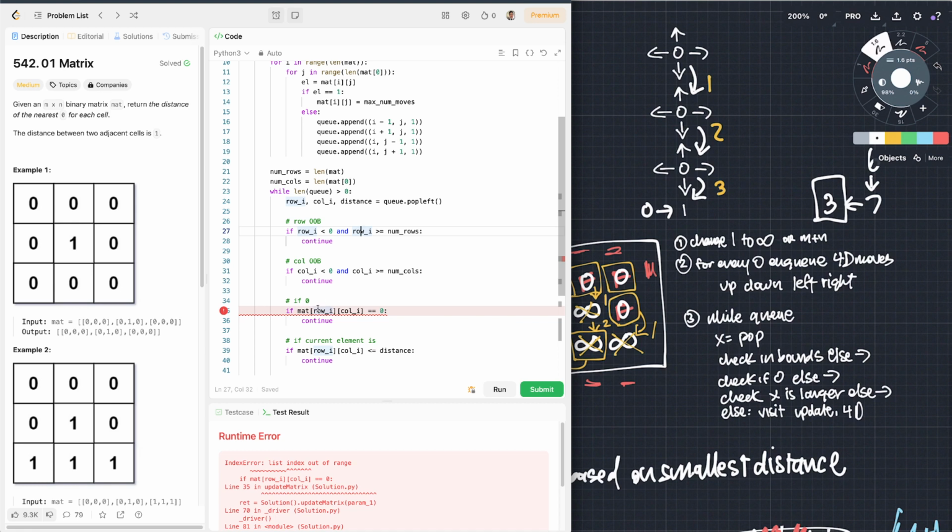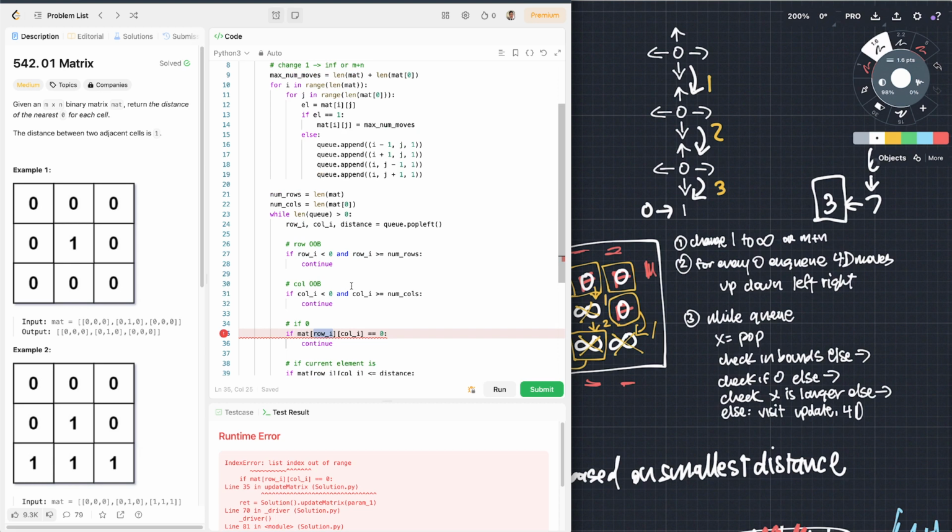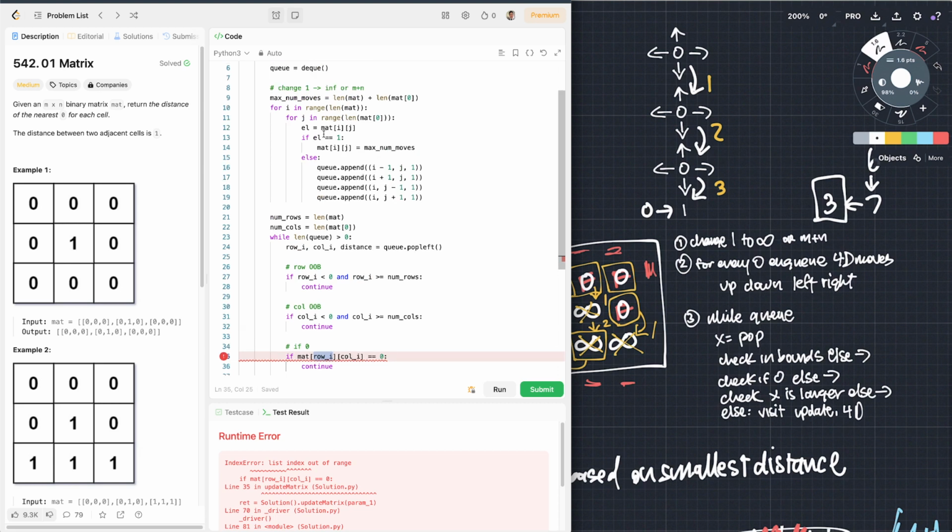So at this point, the matrix should be fine. But even, let's see. So iterate through here.